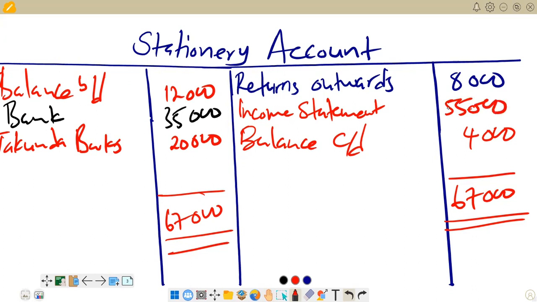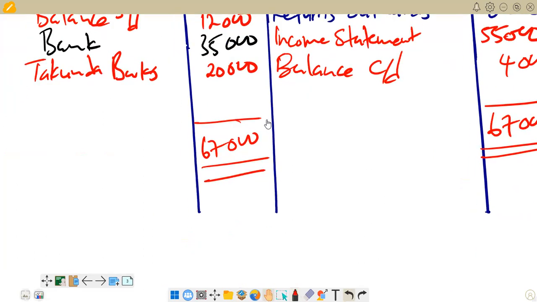So very important there. And then our BD also, we should not omit the balance BD there. Remember, our CD is on the credit side. So let's not omit the BD. The BD will come on the opposite side here. So it means we are going to have our balance BD here. And the balance BD is the CD that we have on the credit, 4,000.